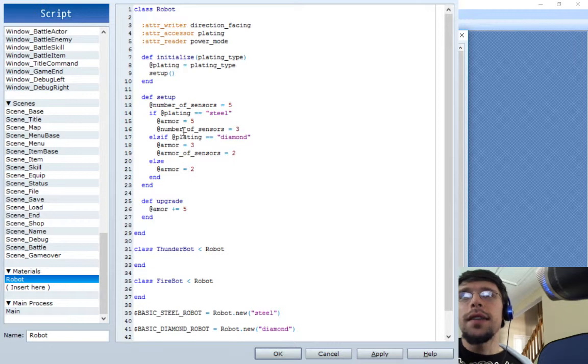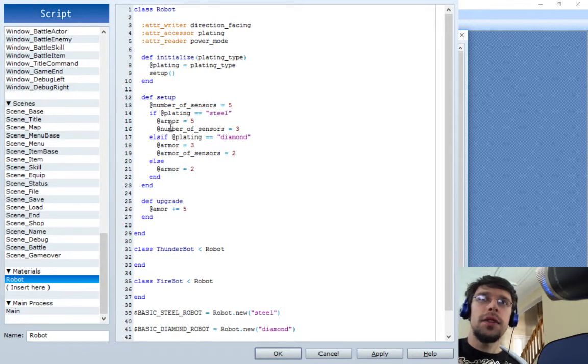Anyways, else if is saying if it is not this, we're going to check something else. And if that's true, then this stuff's going to happen. And then finally, else says if nothing that just happened back here is true, then we're going to go ahead and just do this. It's a nice fallback. It's good to have the else. It's better to be specific in coding language always, but having the else is a good fallback. So let's see, number of sensors equals 5. So we have a pretty simple thing going here. This doesn't seem too bad.